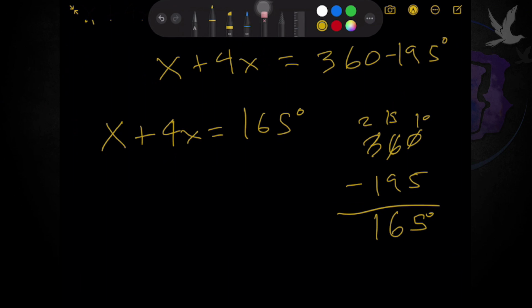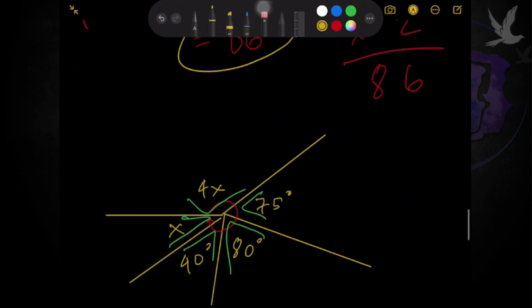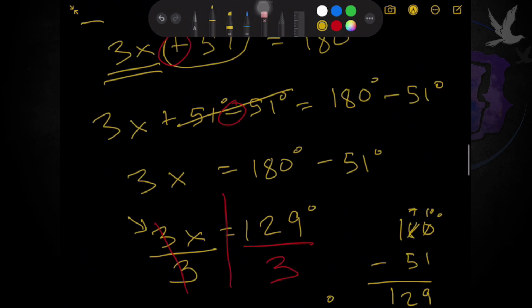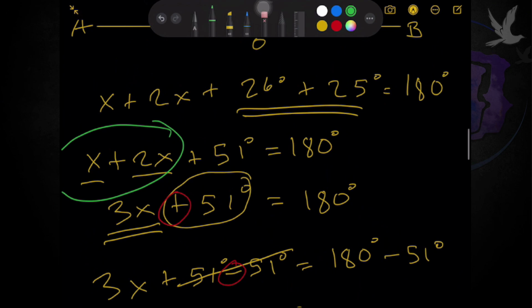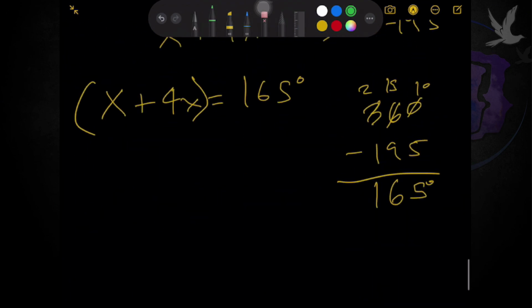Okay? So, ngayon, you now see this. Nakikita nyo to, like what we did earlier. Iko-combine natin yung ating, saan na yun? Yes, combining our variables. So, you have an x and a 4x. So, an x plus 4x is equivalent to 5x, which is now equals to 165 degrees.